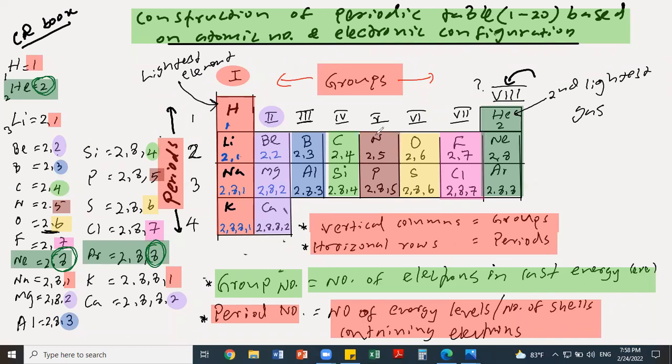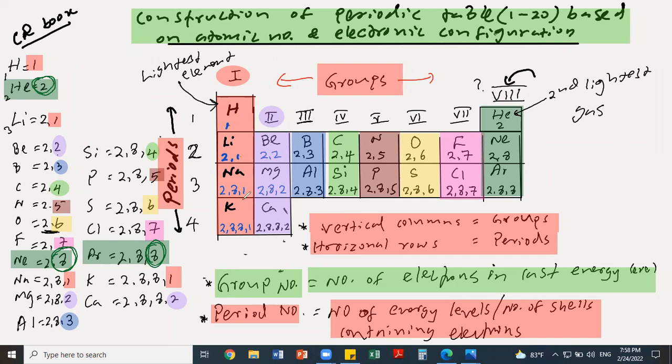And now you can see there's a nice pattern, right? Outermost electrons equal to the column number, the group number. Except helium, everything else is valid. Outermost 8, group 8, outermost 7, group 7, outermost 6, group 6, outermost 5, group 5, outermost 4, group 4, outermost 3, group 3, outermost 2, group 2, outermost 1, group 1.